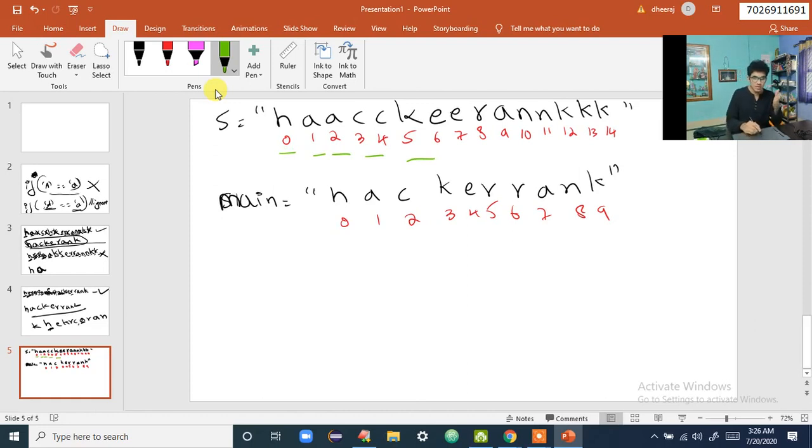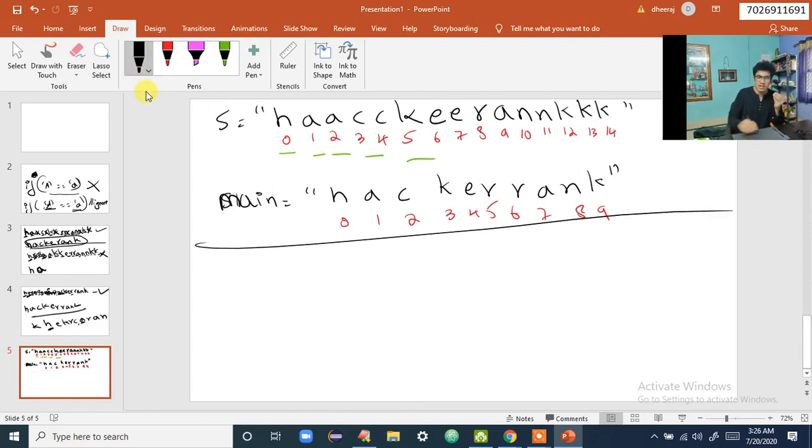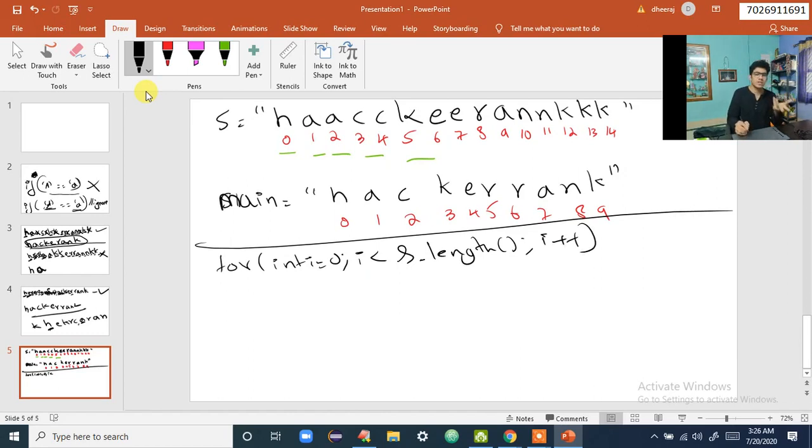Okay. So if you want to trace, what do I have to write here? I have to write a for loop where int i starts from 0, i should be less than not main.length, but s.length. Given string is s.length. Okay, i++. Why s.length? Because that's the given string. Each and every character I have to check. If I have to check each and every character, I should start from 0, go till its length. Okay, so I'll write this.